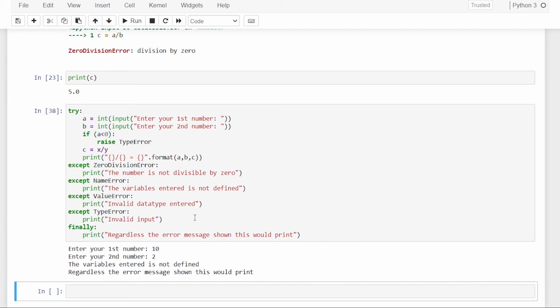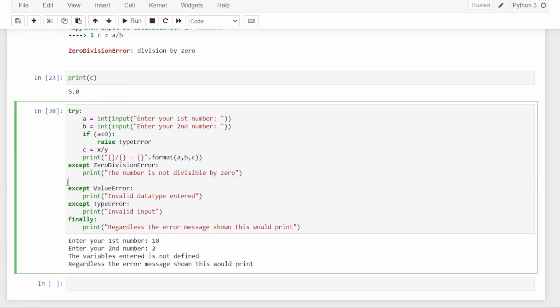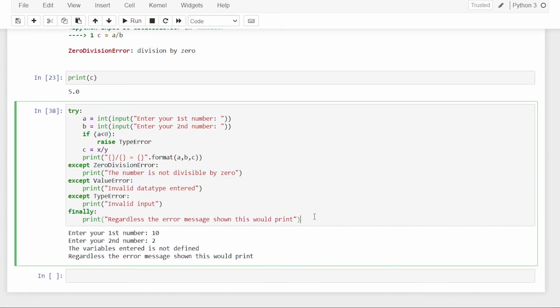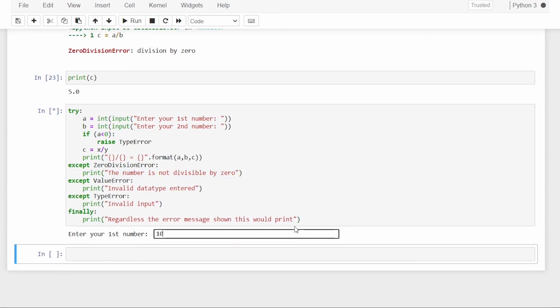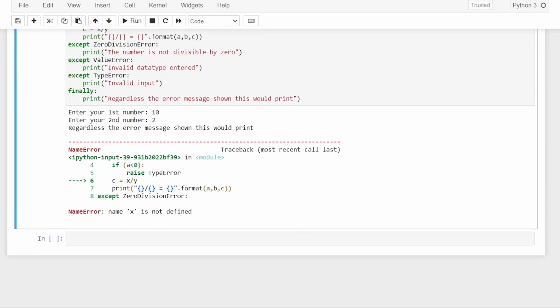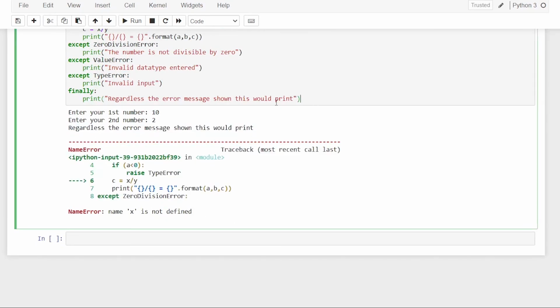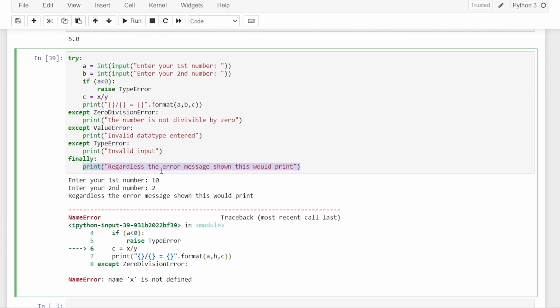Let's say I take out this name error handling and try it. Here you can see that x and y are not defined, so you would get a name error. Then this also would be printed finally, so regardless of the error message, it is printed later on. I hope you guys understand.